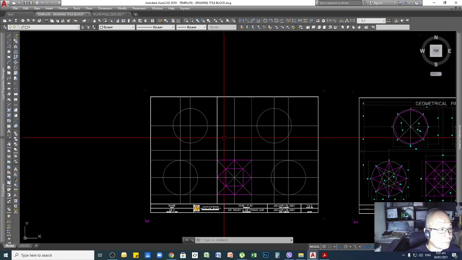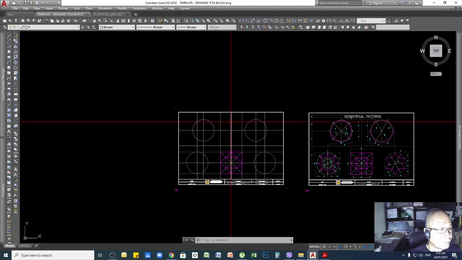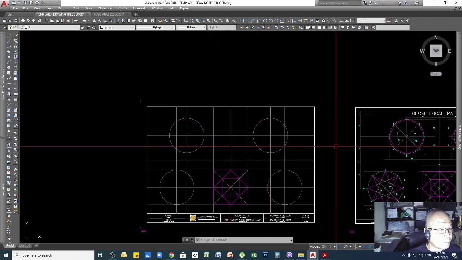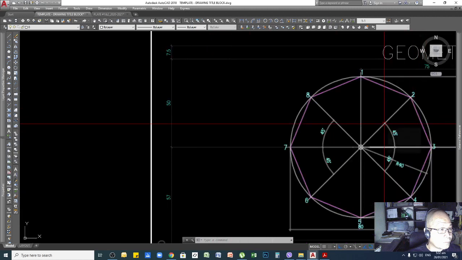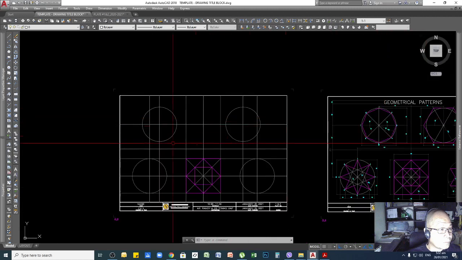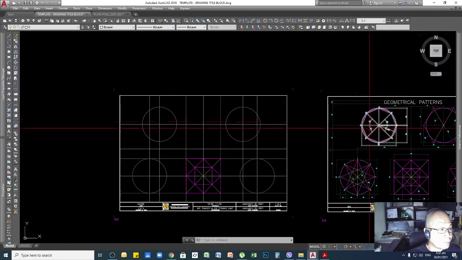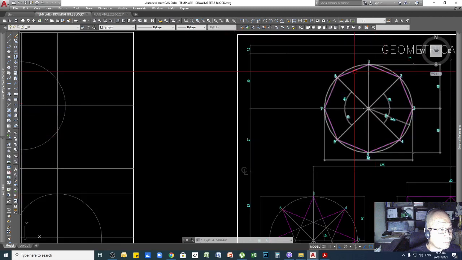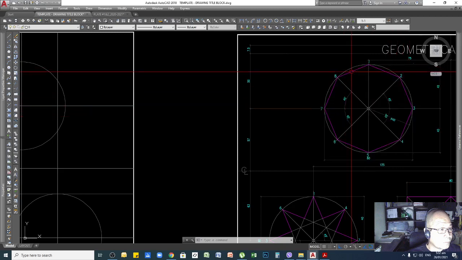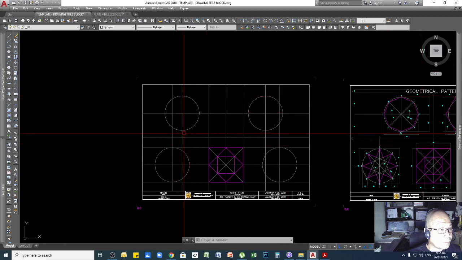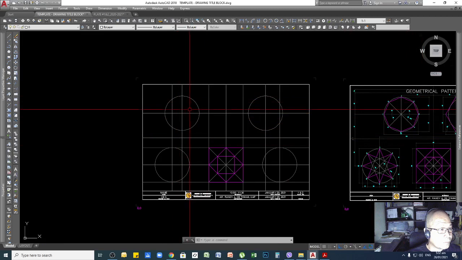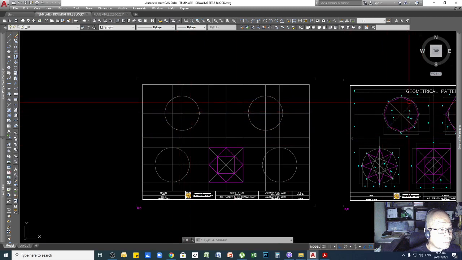Now let me go to the rest of the objects to complete the parts of your plate. So I will go to this one. This one is very easy to do. Actually, in a few minutes you can finish all this once you master the command. This is basically an octagon shape, so we have already set our circle guide to form this object.